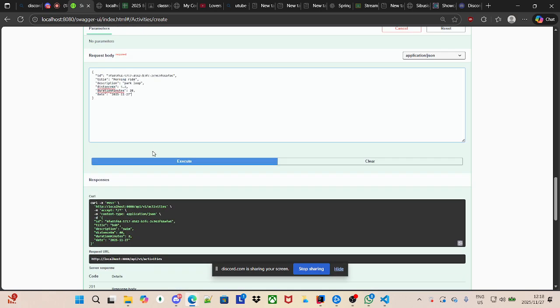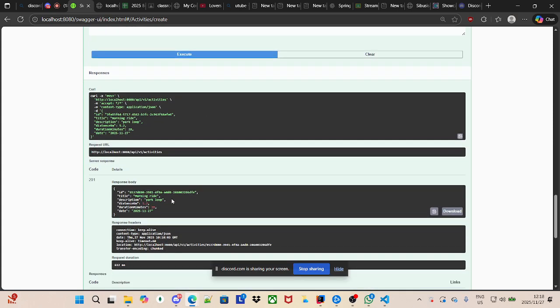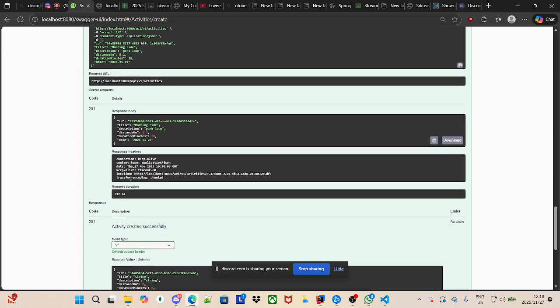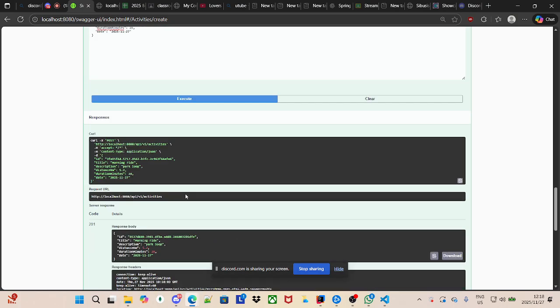And I'm going to execute it. It was executed and it returned a 201 status code, which means the activity was created successfully.